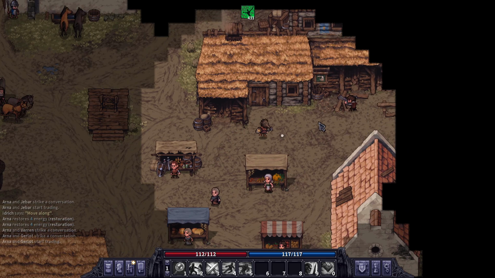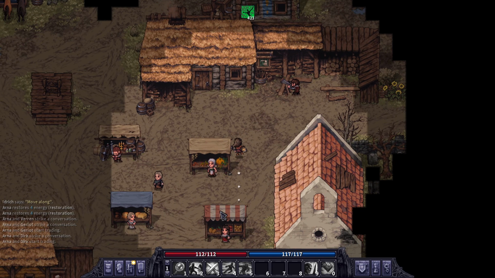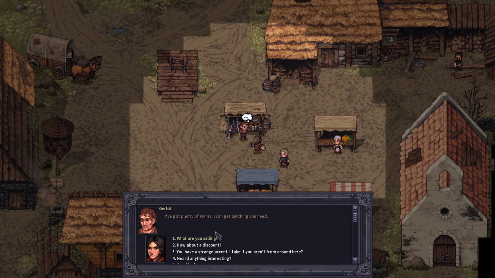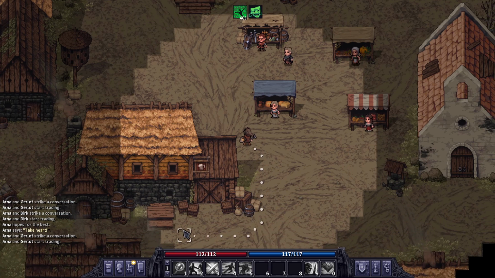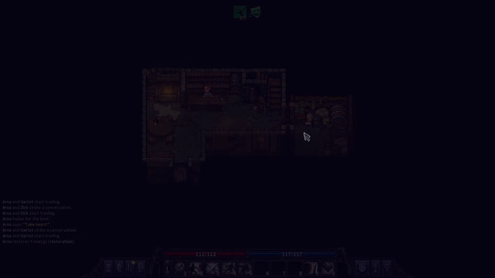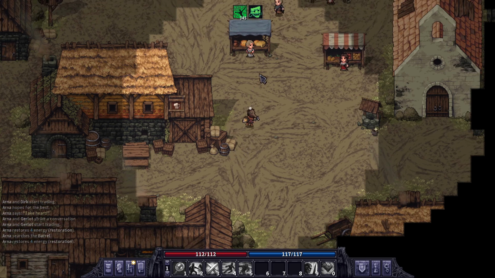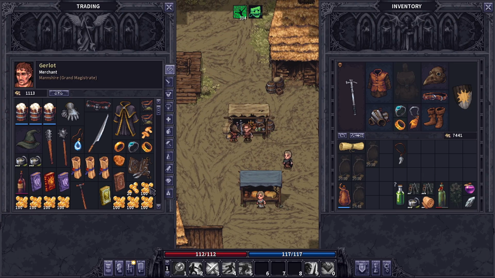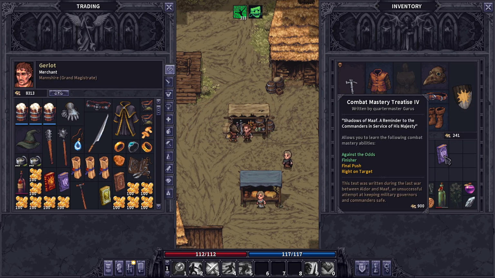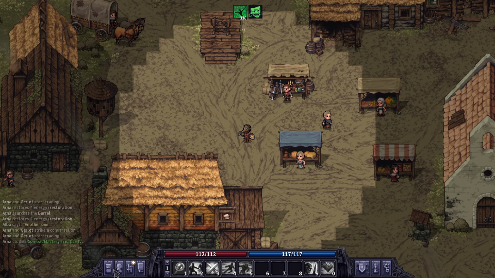$480. $442. I think I'll go ahead and sell the witch hat too, just because we'll never use it. Let's go get the rest of our cash. Combat 4. Yeah. Sell it back for 900. Gives us some food money. Okay, okay, okay. Finally.